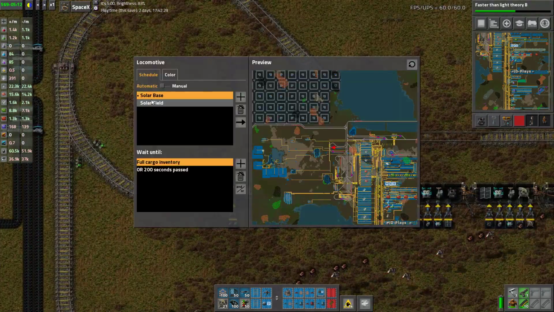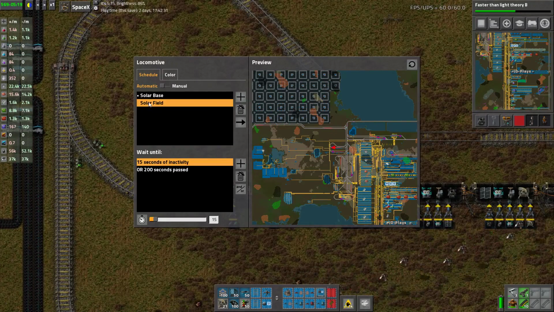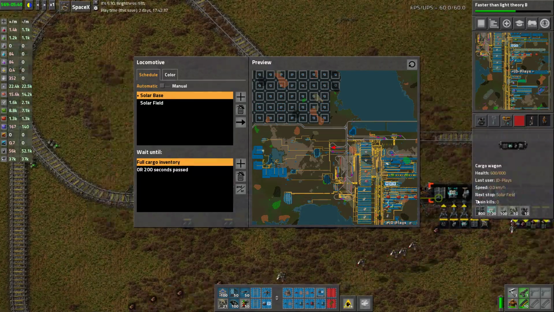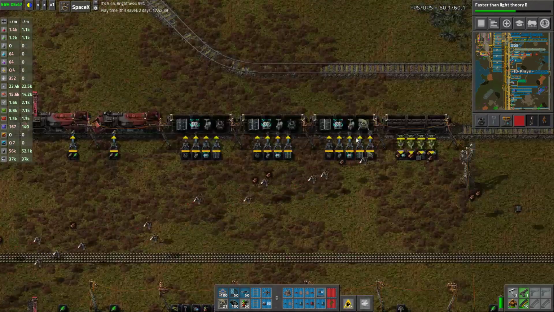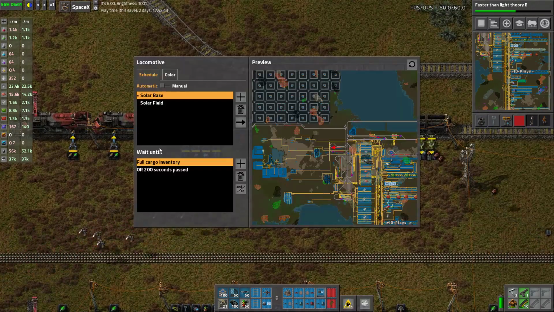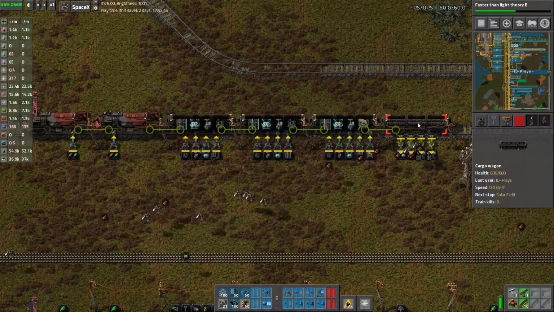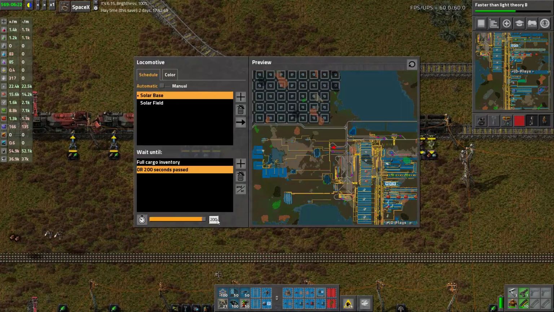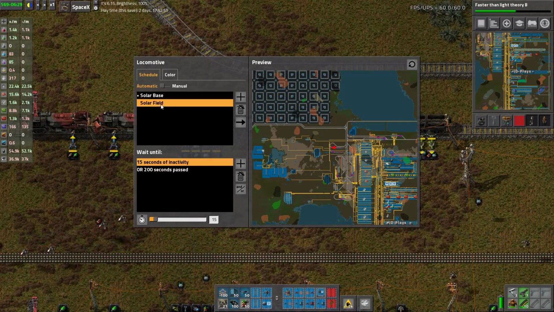And the train is on a pure schedule: it goes out to the solar field. After 15 seconds of inactivity, it comes home. It goes to the base when it's full. So this wagon, this wagon, this one are full. Or, which might not work because the last one never fills up, I don't know. Or 200 seconds passed, which is the maximum amount. It goes back out to solar field.